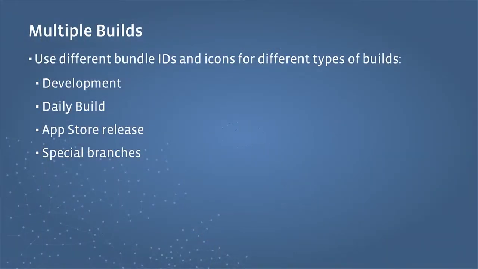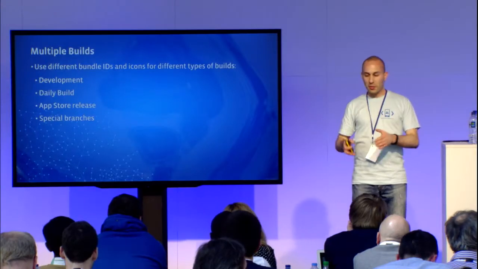Another thing we do, this was a neat little trick that I didn't know of before I came to Facebook, which is that we use different bundle IDs for each of our types of build. We have our App Store build, which I always like to keep on my device in case there's anything weird with the daily builds. But I also need to have the daily builds on my device to make sure that I'm testing it on a day-to-day basis. And of course, I'm an engineer, so I'm building and I'm installing every few hours new changes that I've made. But sometimes those changes are unstable and I need the other versions side by side. So by tweaking the bundle IDs, you actually get to install multiple versions of your apps side by side.